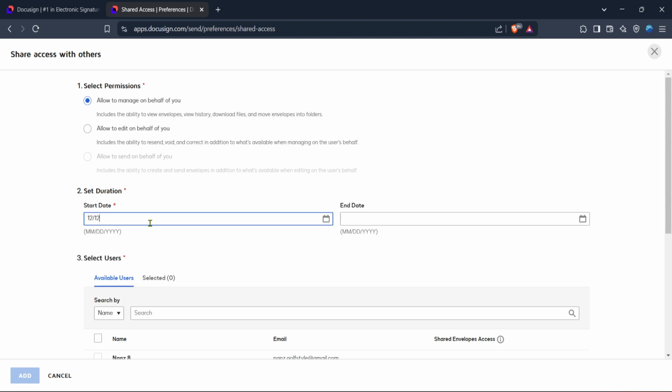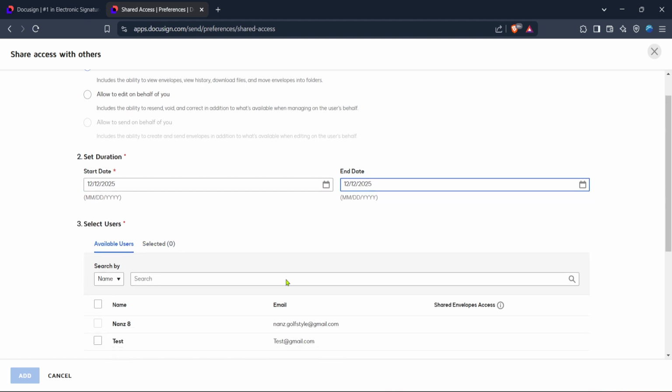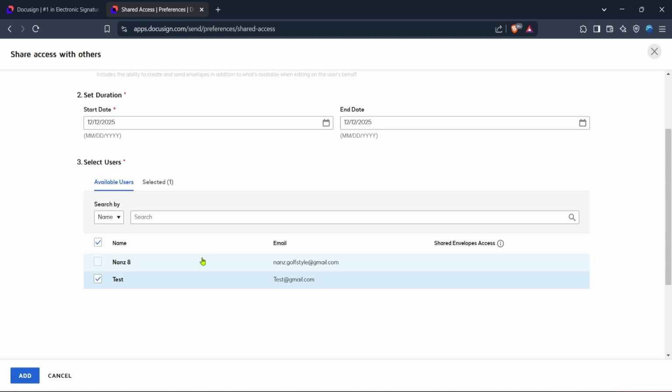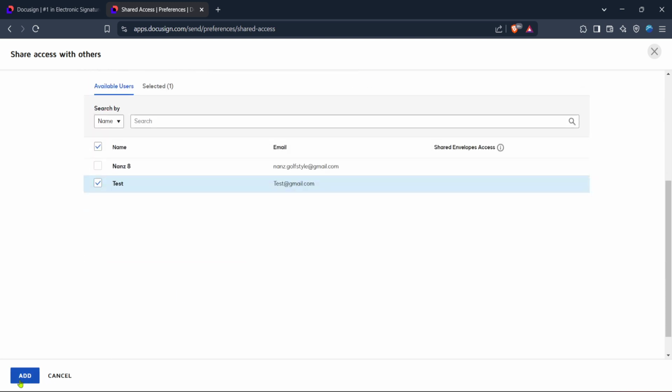section. You'll be able to input the necessary details of the person you're granting access to, make sure that you have the right information ready, and decide on the level of access you want them to have. Whether it's managing envelopes entirely, viewing, or partially interacting with them, Docusign allows you flexibility according to your needs.